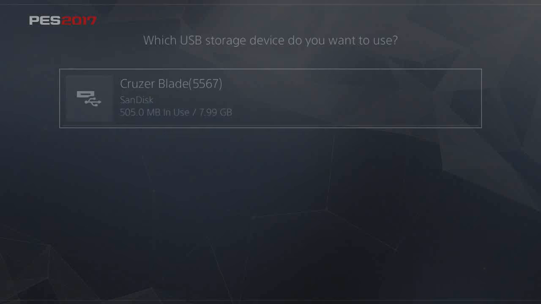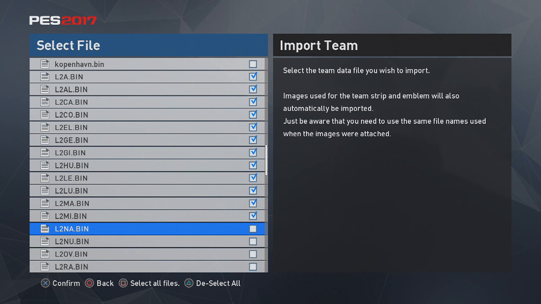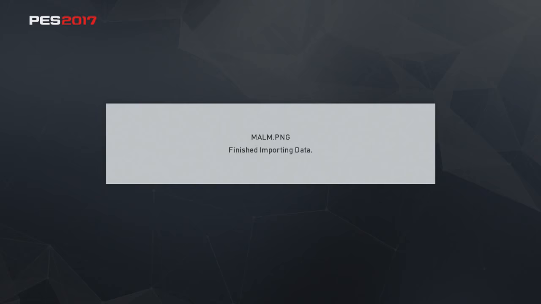I'm going to go straight back in and import the whole league, but I'm actually going to import it in two batches. I'm going to import it in 10 and 10, and that's basically how I will do it. And that will go in no problem. The team Cordoba goes in straight away, Cadiz, and it goes in. And then I'm going to put in Cordoba and the rest of them, save it as I go.